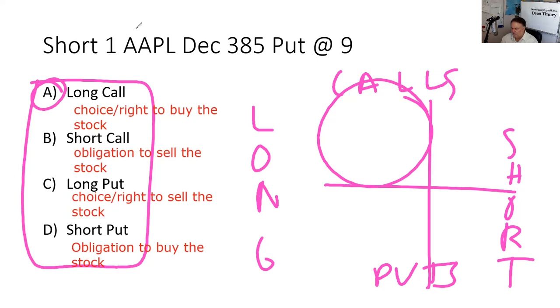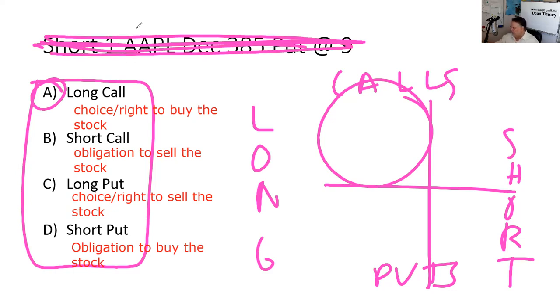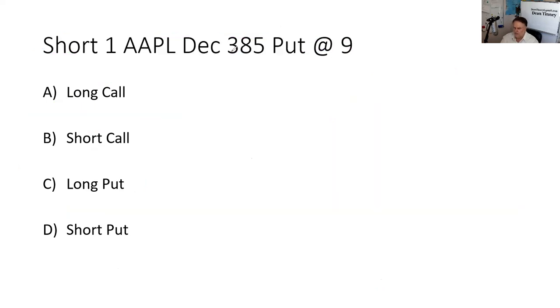But I also want to review those answer sets for you. So let's just get rid of this. We just say that if you want to hedge that, you can buy this call and you're going to have unlimited risk. But again, this is the most important thing. And in terms of your matrix, right, you want to be able on your matrix, let's just clear this up. If you have your matrix, you're going to be in pretty good shape on your SIE.